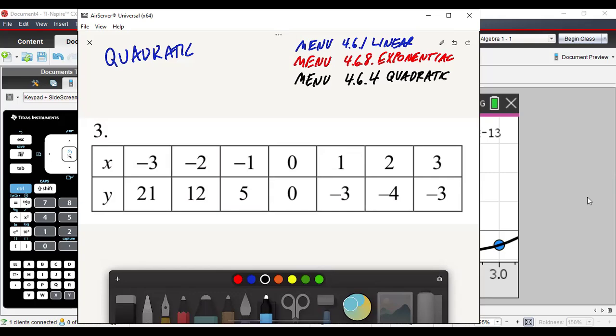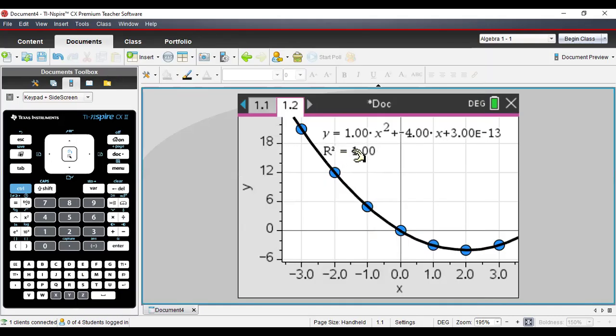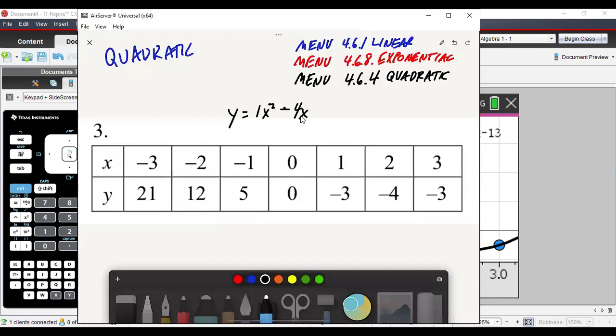Right. Now, not only can you see that r squared is 1, so this is a perfect fit, the line is going through all of the blue dots. You also have the equation. So I can write the equation for this function. I can say 1x squared minus 4x. And then this term over here, it looks like there's a constant, but really the calculator is trying to tell you that there's nothing else after this. So if we go back here, what you would write is you would just say x squared minus 4x. That's a function, all right?